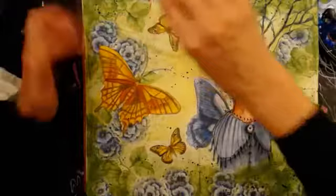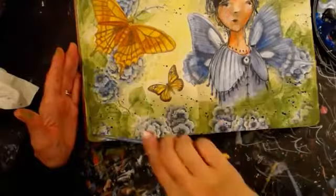I do want to do a little bit more on this butterfly. Like that.